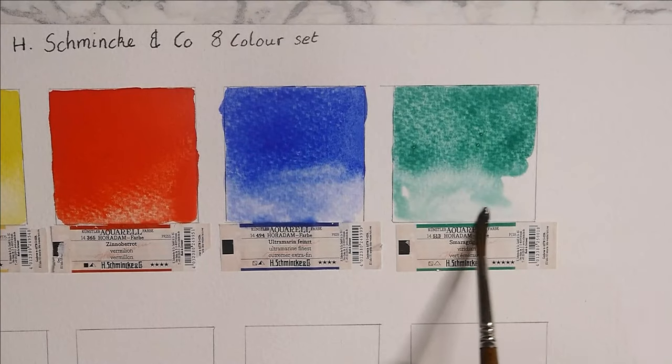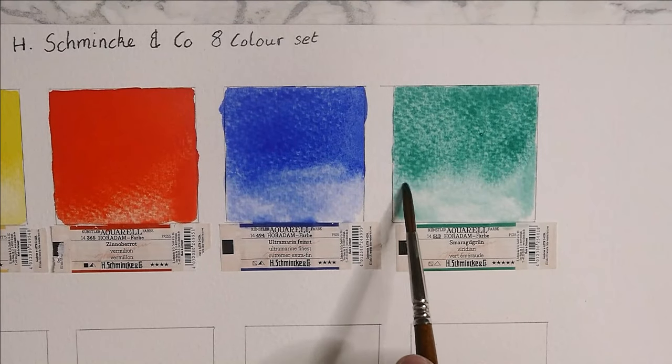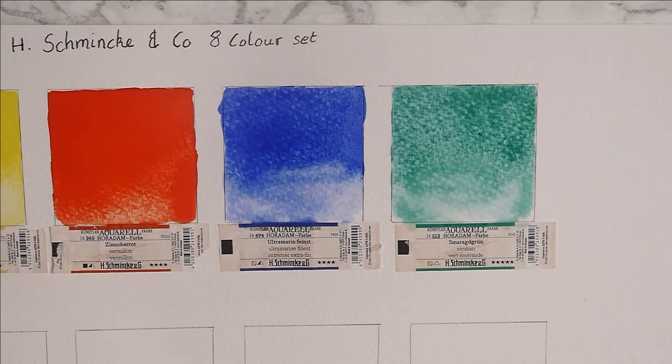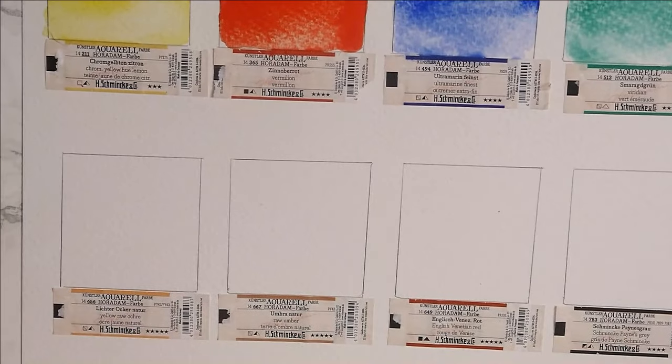And it's nowhere near as strong or as overpowering as most true blacks, I would call them, just single pigment black paints. So you can use them in paintings and illustrations without completely sucking the life out of it, which we'll see in a bit as well.